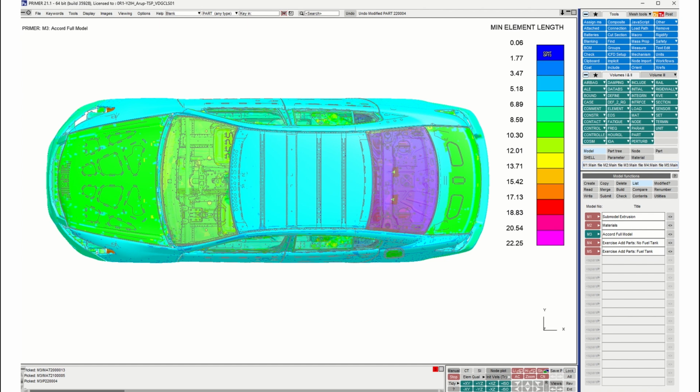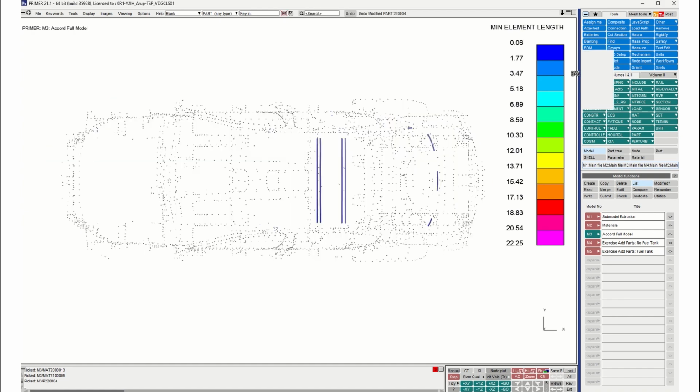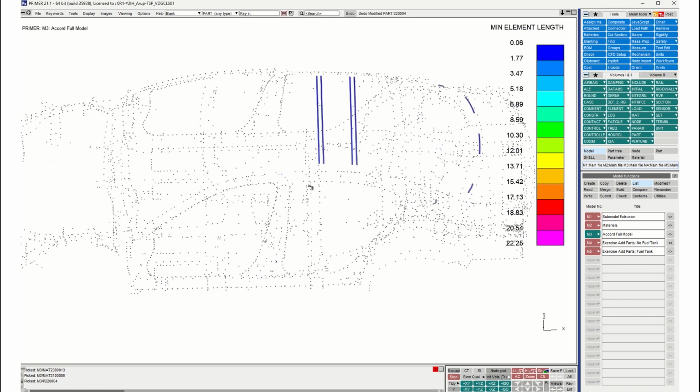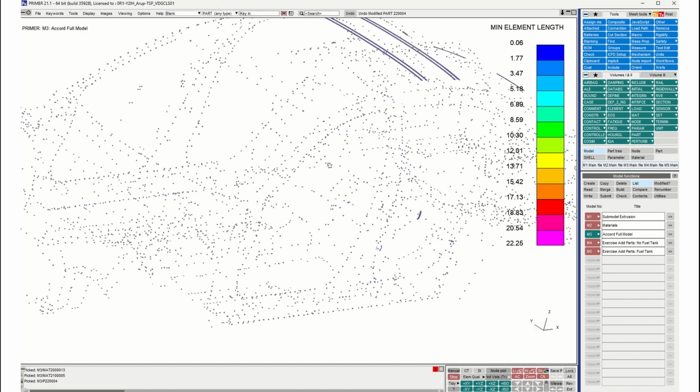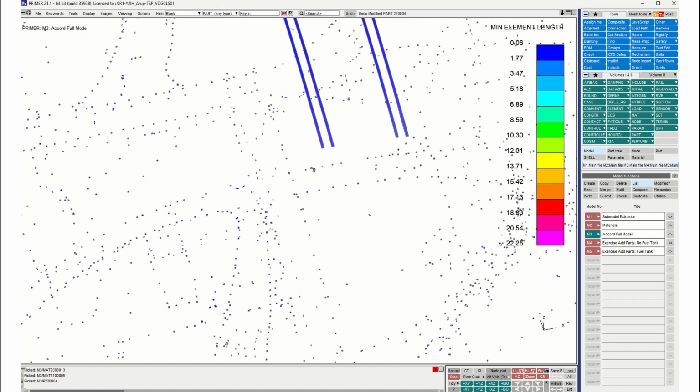So what we could do over here is right-click on the particular band and say that we want to display just items in this band. If I press it, we can see now it only shows everything in the dark blue band. So it might still be a bit hard to pinpoint which exact elements are causing the issues.